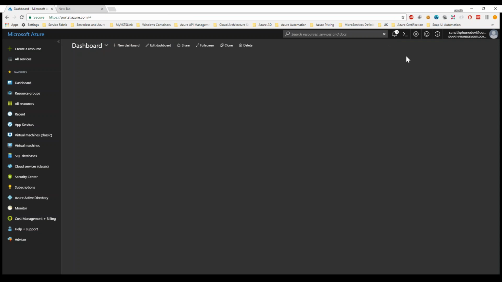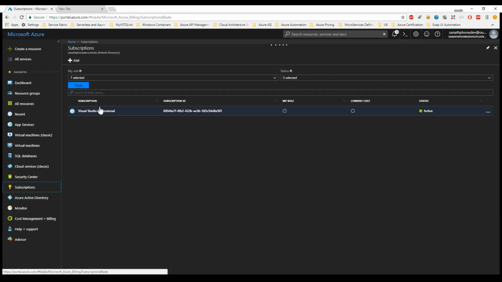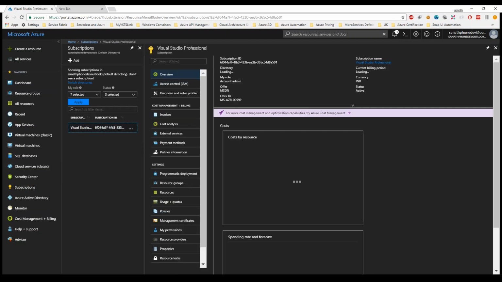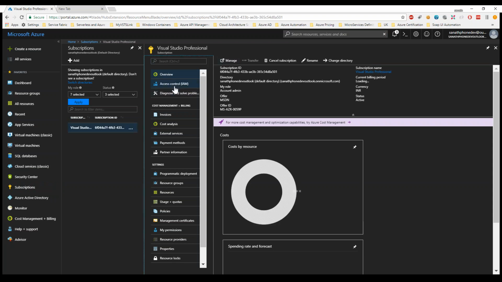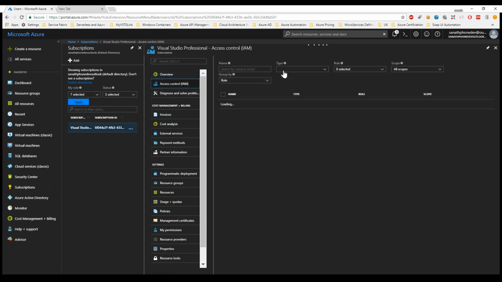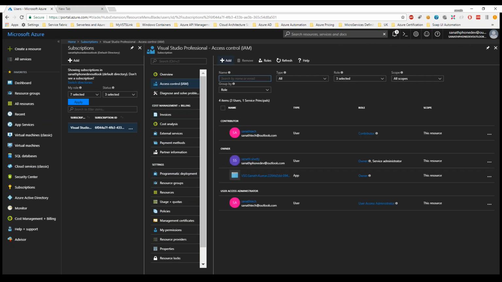Now all I need to do is give it some permissions. So to give it a permission, I have to navigate to my subscription and select it, and then go into access control. And add.